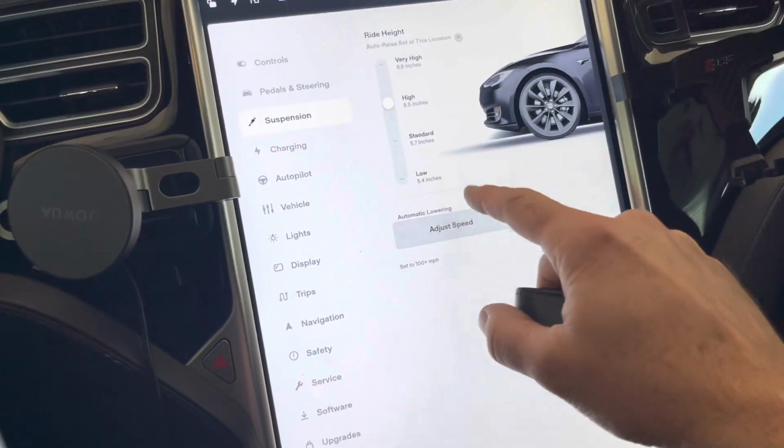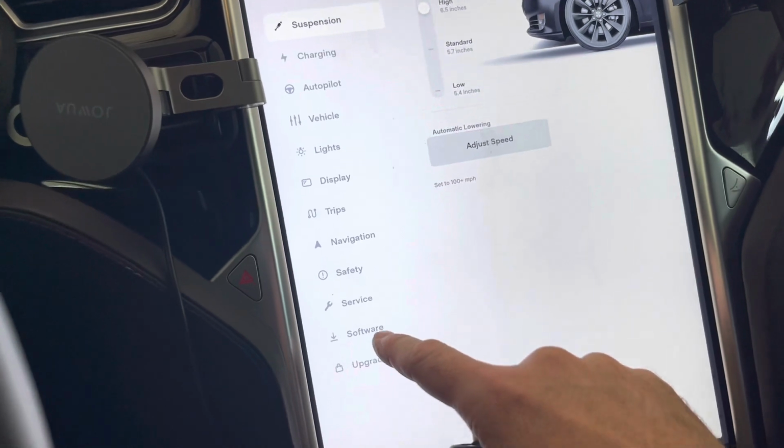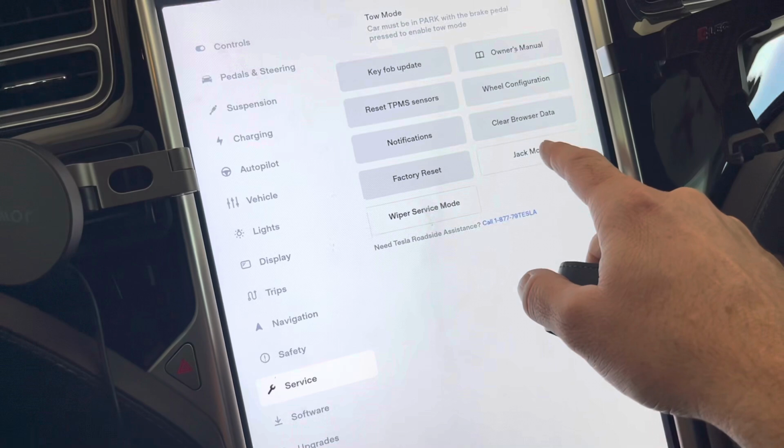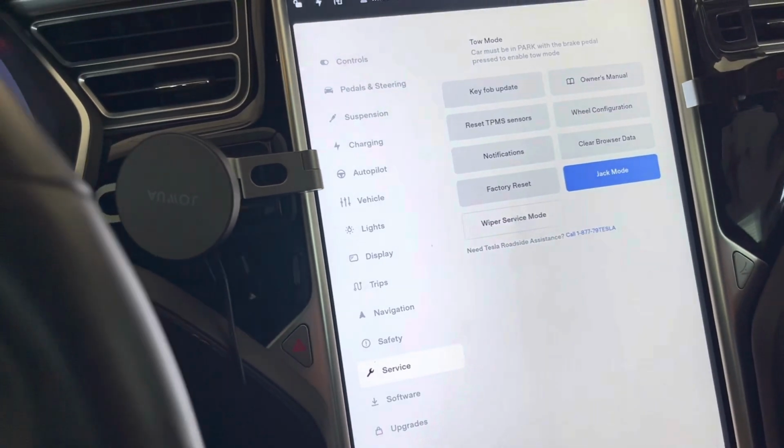All right, here in the car, I'm putting the suspension to high because I need a little more clearance to get my jack under there. And then to be able to jack it up, I want to go to service and enable jack mode. Jack mode kind of disables the air suspension.